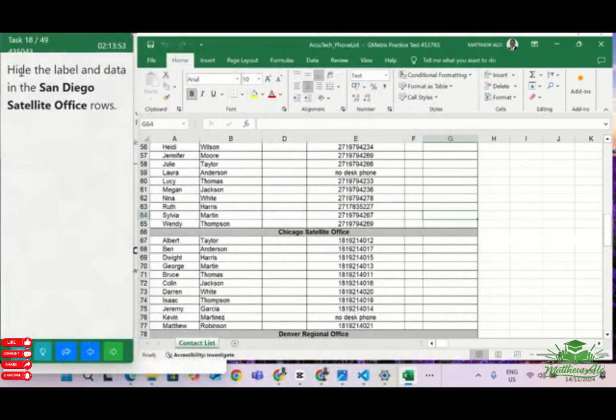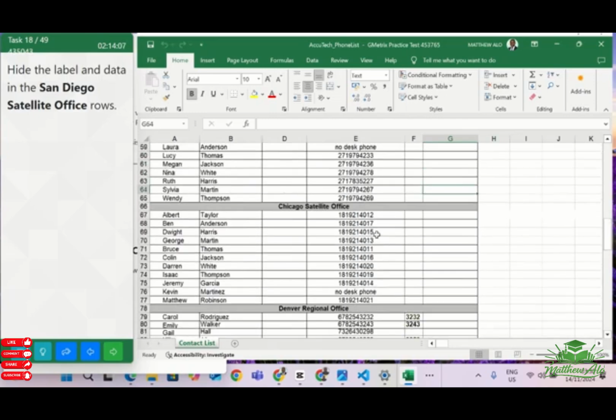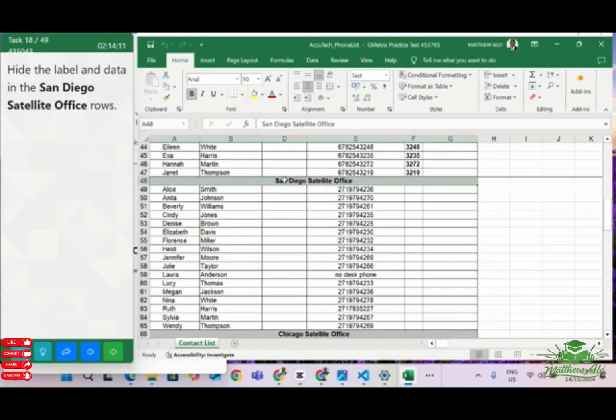Task 18. Hide the label and data in the San Diego satellite office rows. To do this, just go to the row containing the San Diego satellite office, then select it down to row 65.